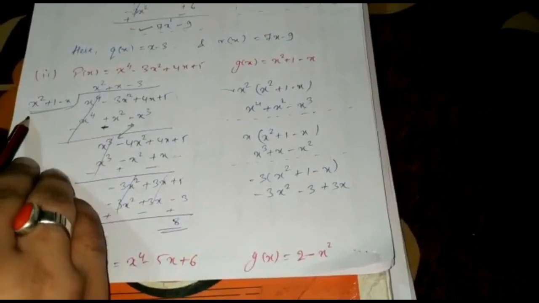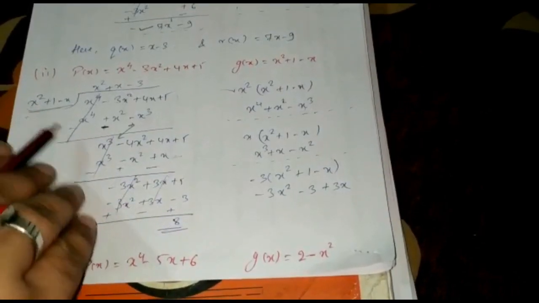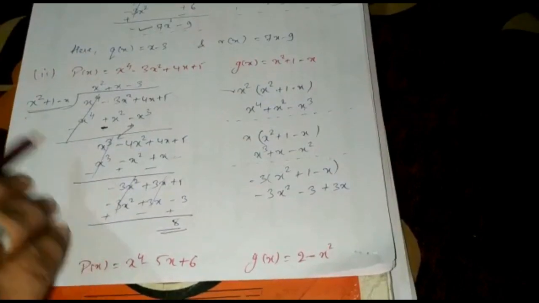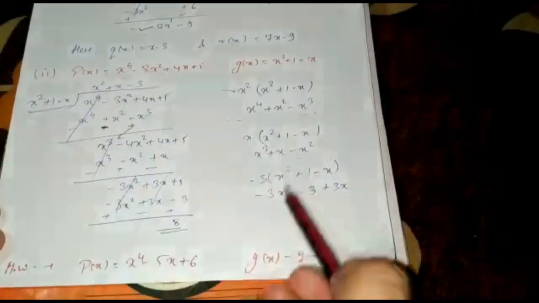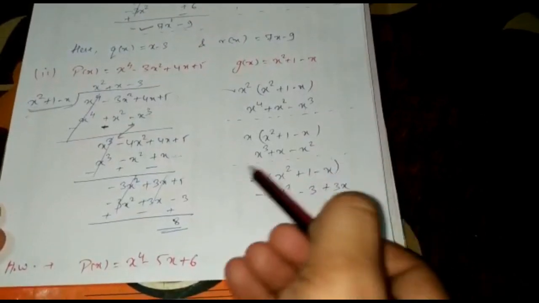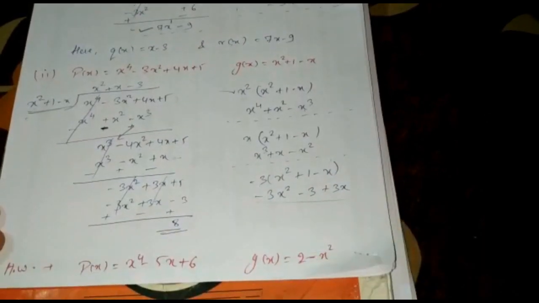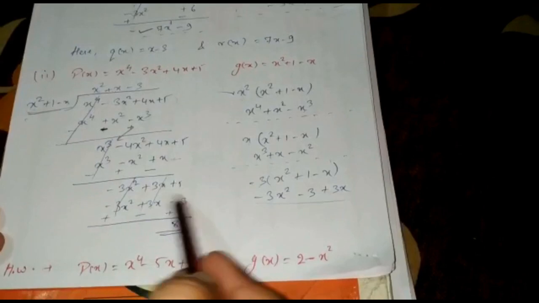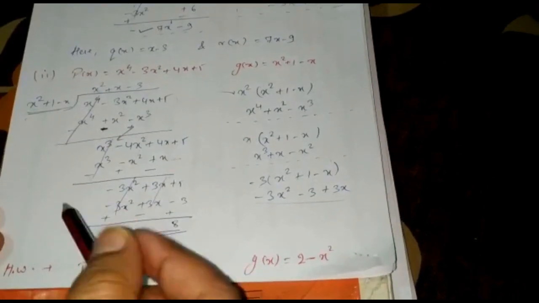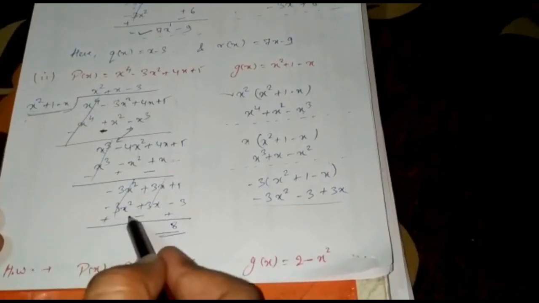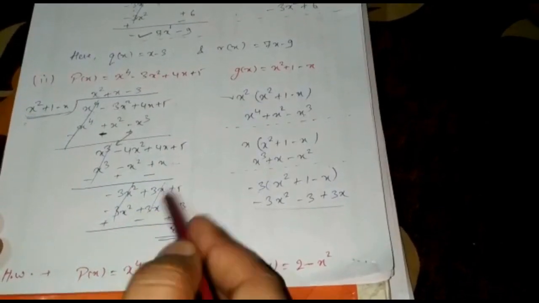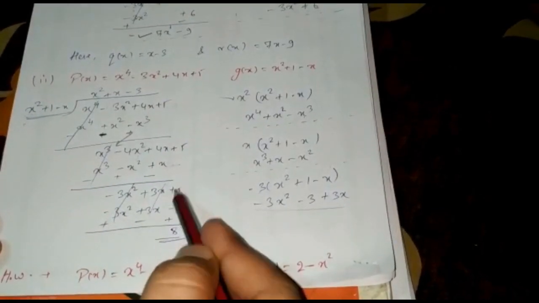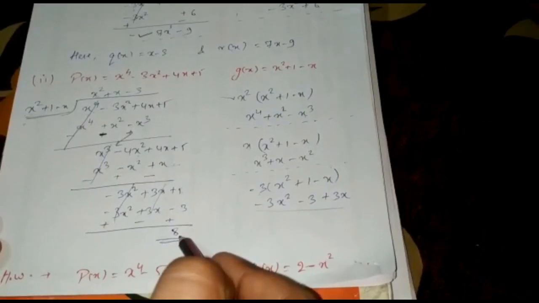So here is x square and here is also x square. Still the degree is the same, so we have to multiply it. What we have to multiply it by, so that it will give minus 3x square? It is clear, it is minus 3. When we multiply it by minus 3, it will give this term. So this is the remaining terms. So sign change, minus, plus, and plus. This will be cancelled out. Plus 3x minus 3x cancel out, and 5 plus 3 will become 8.